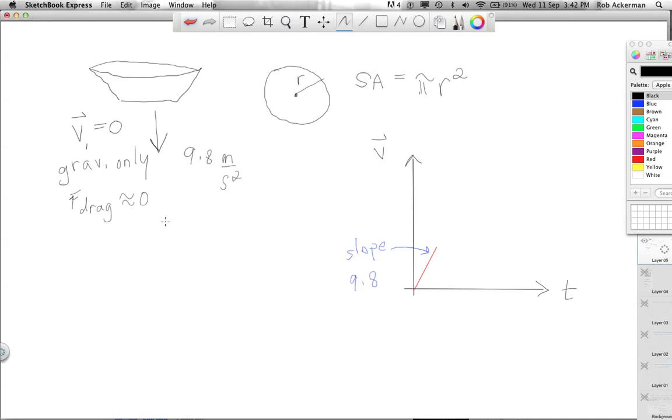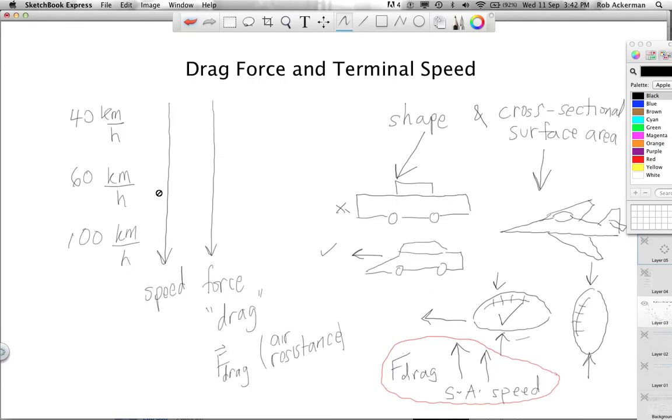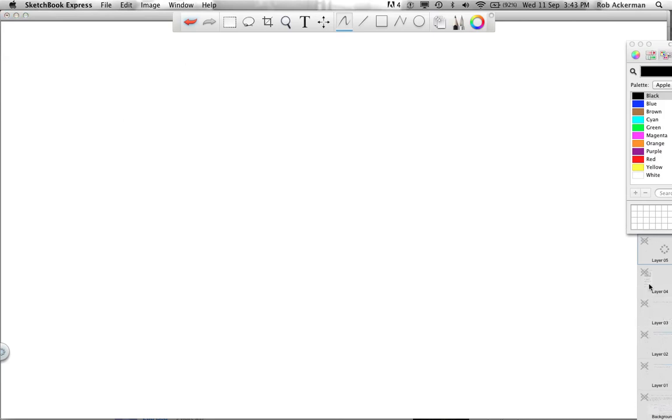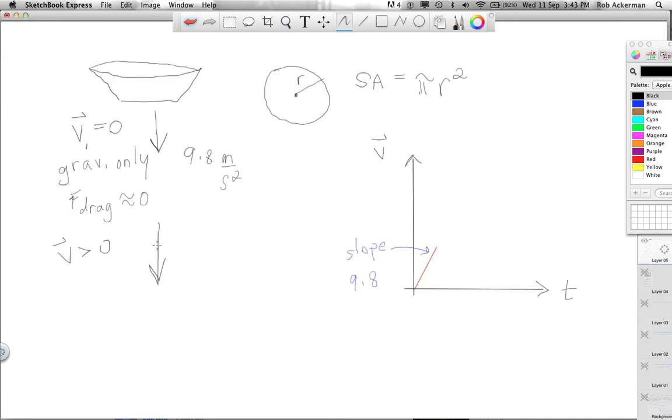You begin falling a little bit more, and of course you pick up speed. So now the speed is not 0, the speed, or the velocity, however you want to think of it, is greater than 0. Now you're picking up speed. Let's think about what happens. As you pick up speed, going back to our thoughts about drag, more speed, more drag, right? Therefore, all of a sudden, you're going to be dealing with a little bit of upward force to compete. Call that the upward drag force that is slowing us down.